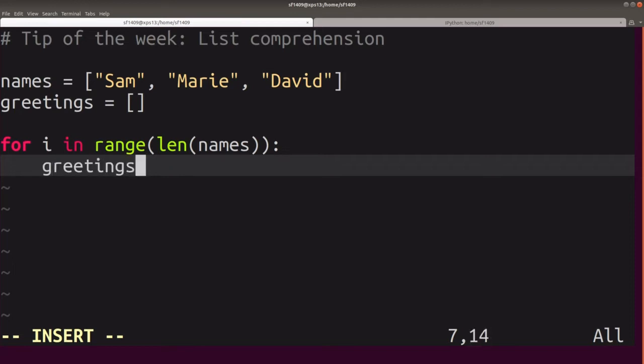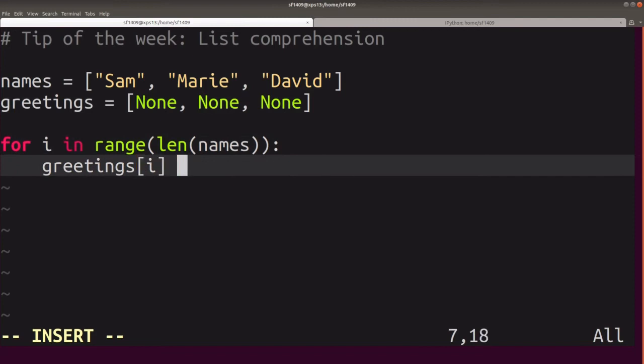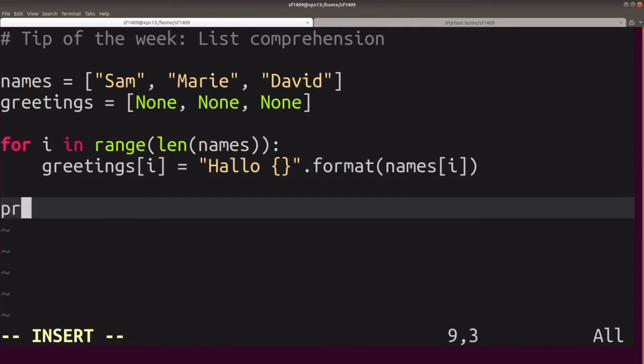So now we can say greetings. This doesn't exist yet, so I just fill it with Nones. We need 3 Nones here, and then we say greetings of i is equal to hello, then a placeholder, format, and then names of i. That's it, and then we can print greetings.